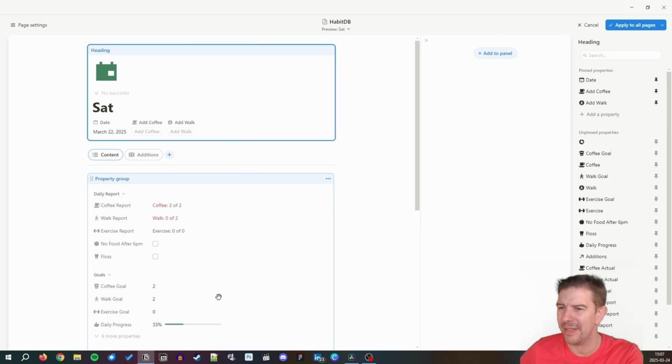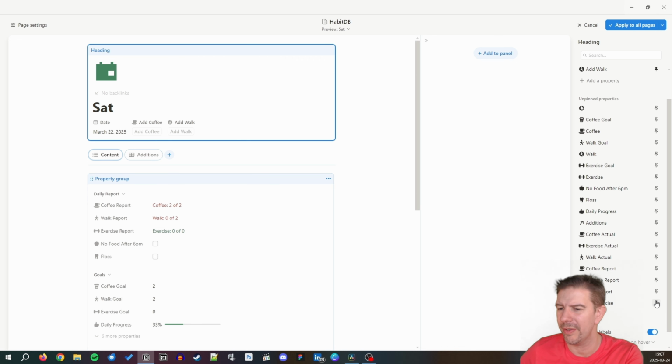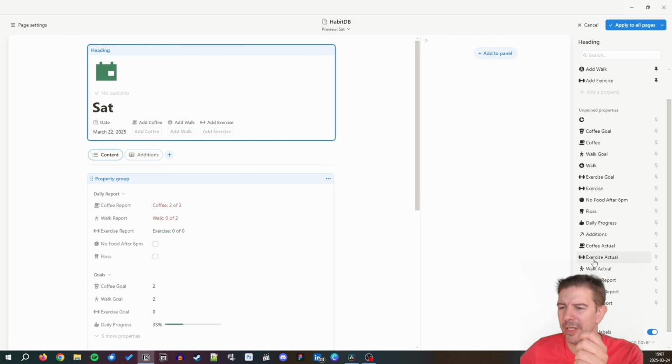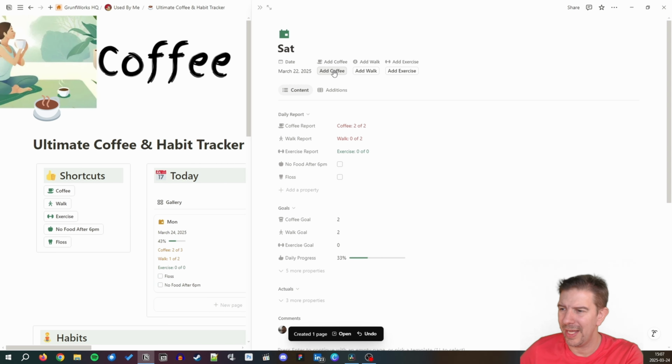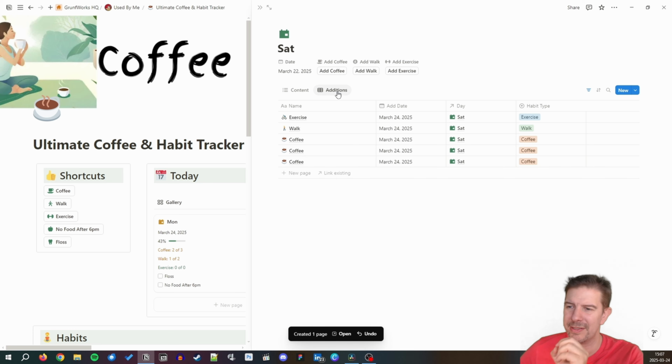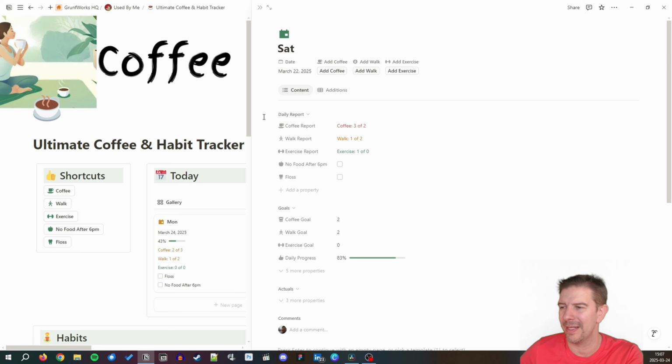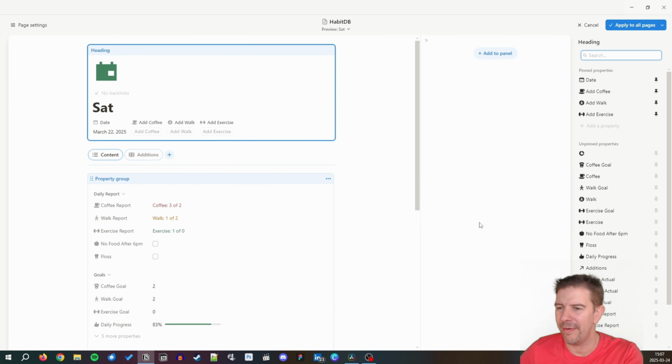Yeah, let's unpin the daily progress, because I feel daily progress could be a part of the actual daily report. And let's put add exercise, because these 3 buttons, you really want to have them at your fingertips. Add coffee, add walk, and add exercise. So look, when we're just pressing those buttons, it's really important on the mobile. On the mobile, I think this would be even better. So this is sort of like optimizing for the mobile as well. We have to think about it because on phone it looks a little bit different, and I'm using it mainly on my phone.